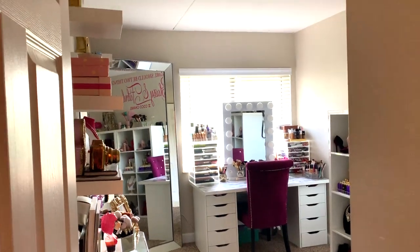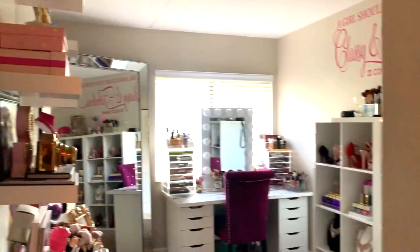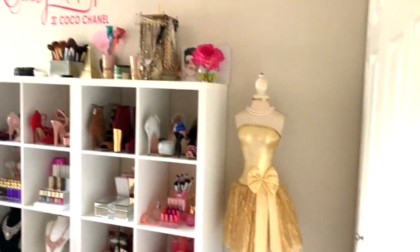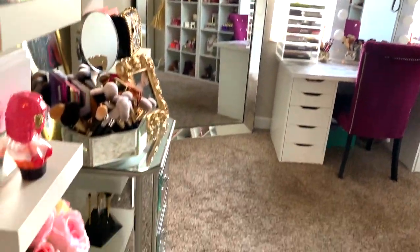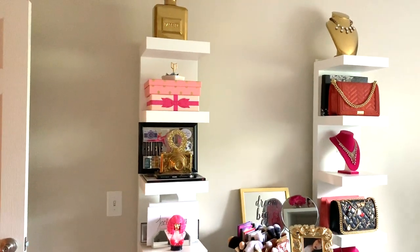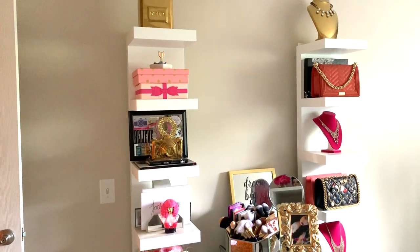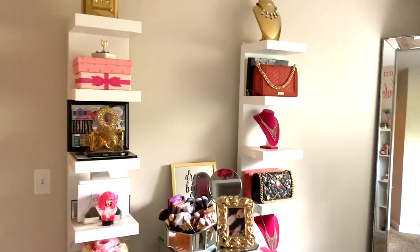Okay, you guys, so we're gonna start right at the door. Have a little somewhat of a wall right here. But anyways, this is the view once you first walk in. I'm just gonna give you guys a brief overview of the room and then we'll get to everything. Once you walk in, of course the door is right there, and I'm about to knock something over. I'm gonna try not to be too shaky with this camera, but I'm gonna start off from this side of the room and then we'll work our way around.